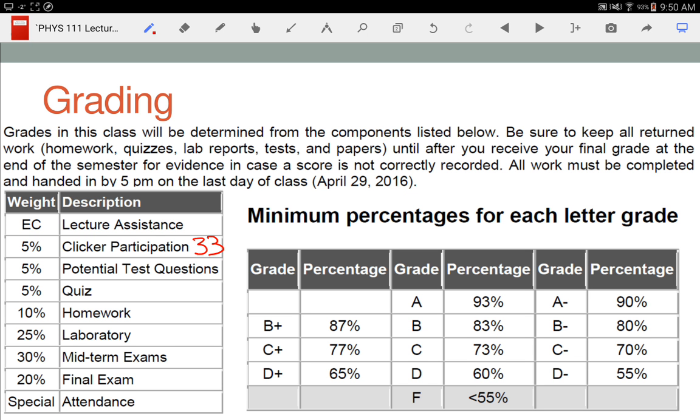So, I have a piece of paper. It's supposed to be taped right here, but it's kind of small to read. That says 33. Here's the easy way to remember. This is room 133. And so the channel matches the room number. Okay, so you're graded on participation in clicker questions. You're not graded on if you were correct or if you were incorrect. You're graded on if you participated. So it's were you present and paying attention and trying.